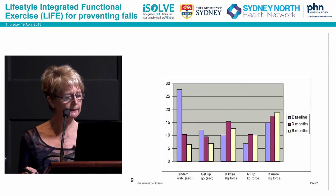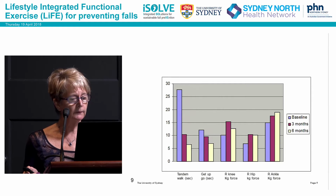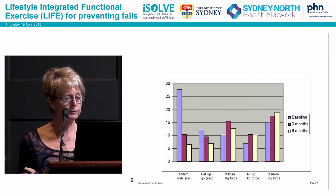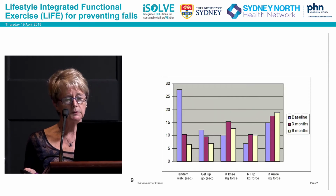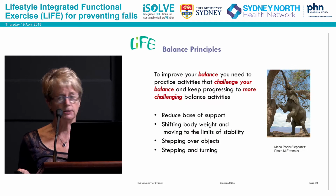I've put this slide in. You can see her tandem walk really improved. She practiced a lot of tandem walking. The get up and go assessment, these are some of the assessments we used. Improved her right knee strength, her right hip and her right ankle. So that was baseline, 3 months and 6 months. The pilot was a 6-month study, so it reflected the changes she had.